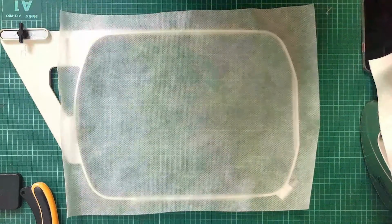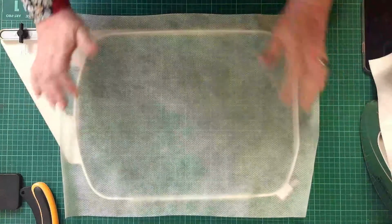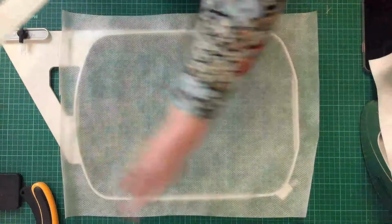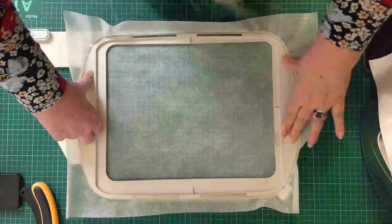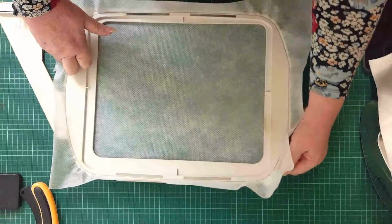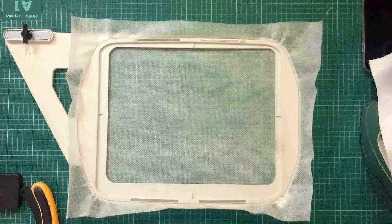Whole new video that I could do for you is pre-tensioning hoops. That's a whole other video, but let's see if you understand that as we go. So my hoops are pre-tensioned. So now with it squared up, I'll put the base in, I'll put the top in and press it down nice and neat. As I said, mine are pre-tensioned, and it works for me. As I said, that's a whole different video.